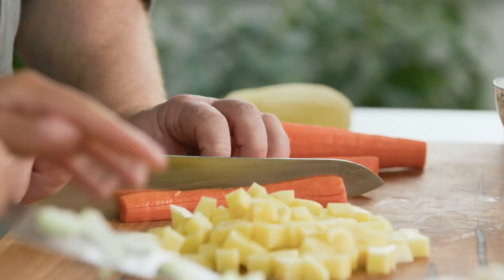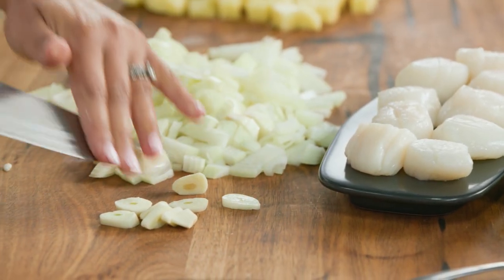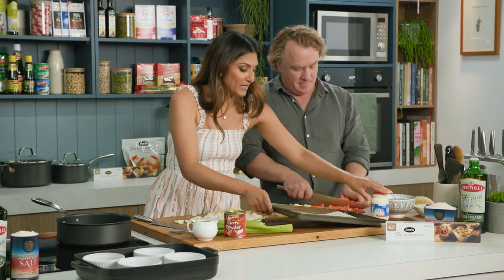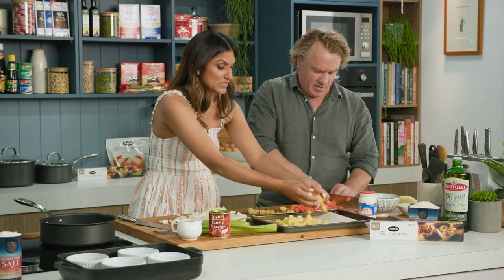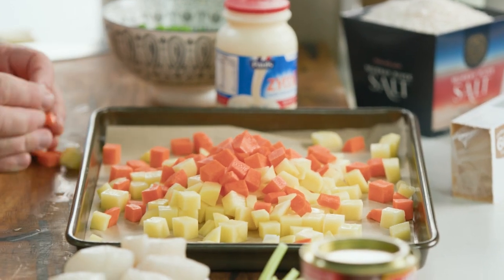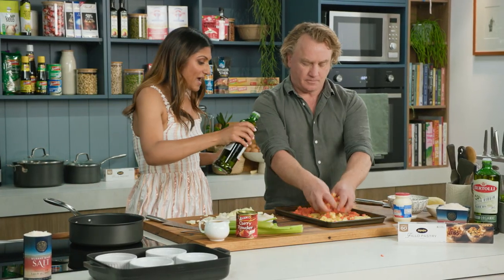So we've done a lot of chopping here. That's why Richo was invited today. You've done a wonderful job, but the plan here is with all these beautifully diced things we're going to roast them in the oven to soften them and get the sweetness out of the carrot. You could toss them in a pan, but roasting in the oven is a great way to get some flavour into it and get sweetness out from the carrot.